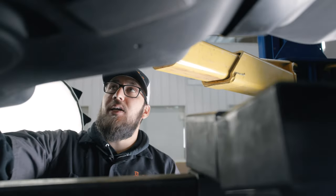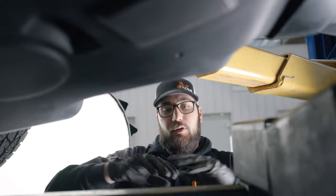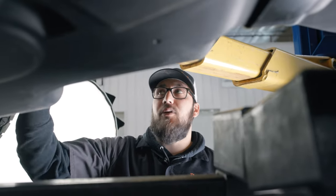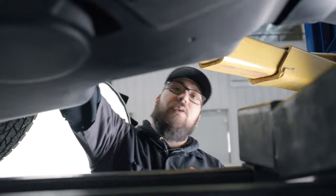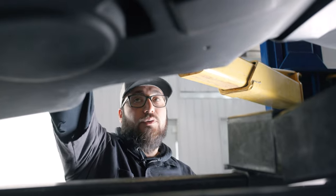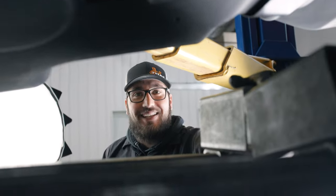On the additional vent line, we're going to route it up and over the cross member. This is going to allow the fuel to have a drain or a path to get back to the tank and will keep this vent line clear and full of air — exactly what we want it to do. We are also routing the main vent line and the fill neck hose up and over the frame to meet back up with the fill neck.